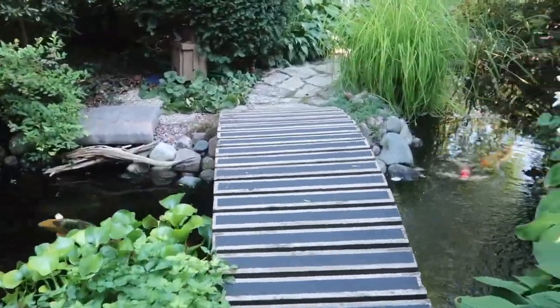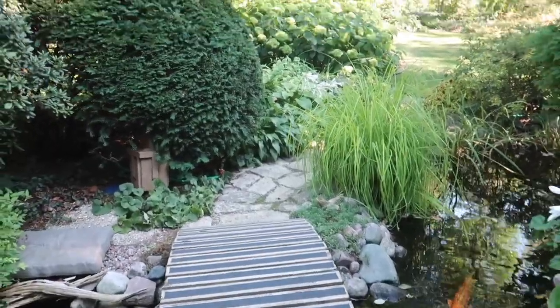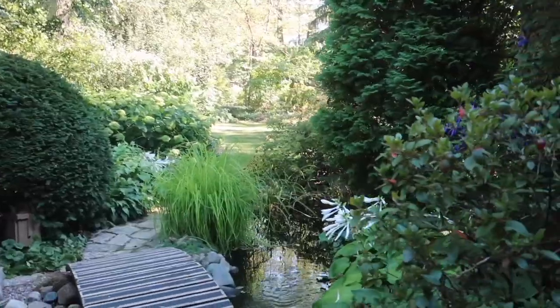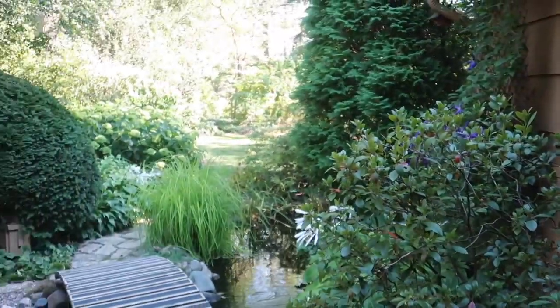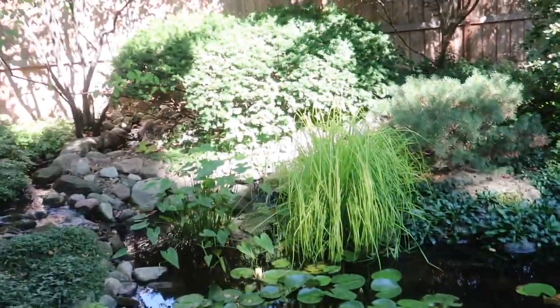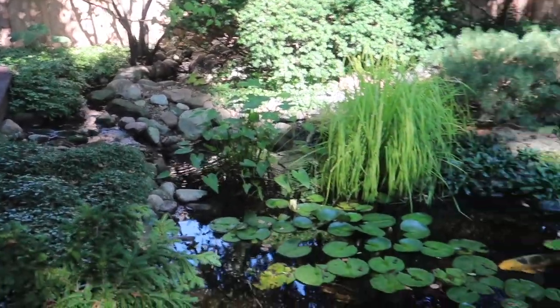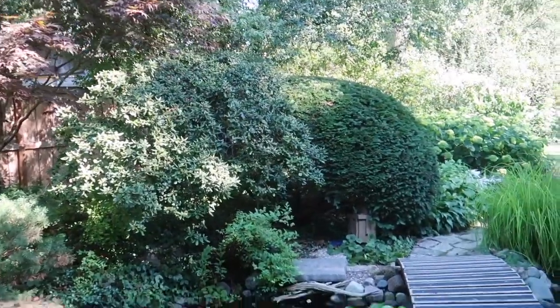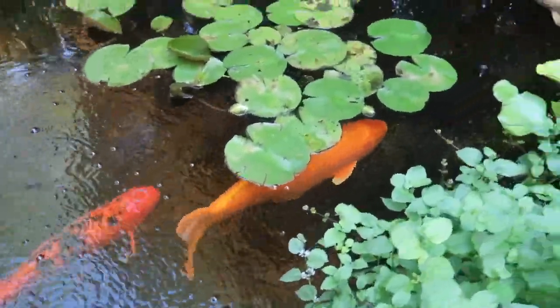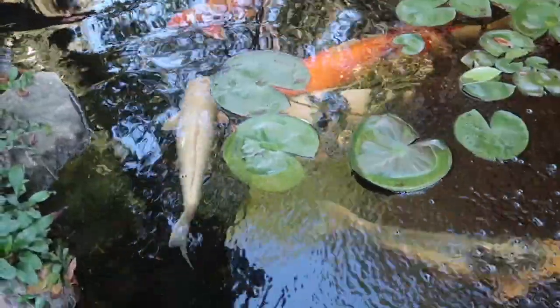When I saw this back in '94, I just loved it. The other thing you've got to realize about this backyard is it's not that big — a 60-foot wide lot, probably 30-some feet between the garage and the fence. Talk about taking a property to its fullest potential — it's unbelievable. Here's a close-up of some of these fish. That's actually one of their babies, believe it or not. And there's a sunny down there.